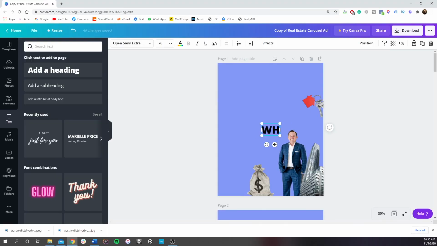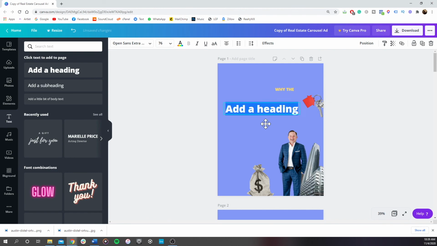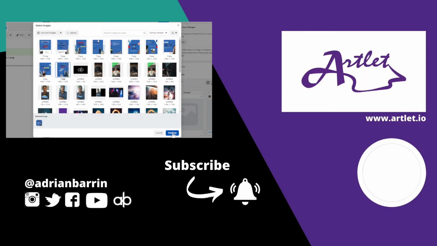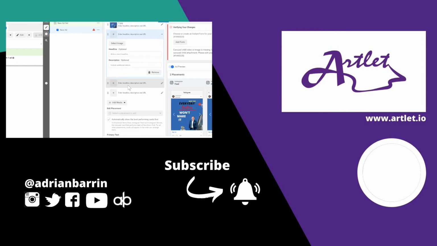So most of the time you create an ad in this form, it might not work, which is why we use Canva, because by using Canva, you're able to go back in and change the headline. So you keep A/B testing the headline until you get the desired result that you want. So then you just go into Facebook Ads Manager and just swap the first slide, and that's gonna be your headline slide. And then you just keep A/B testing all the headlines to see which one performed the best.